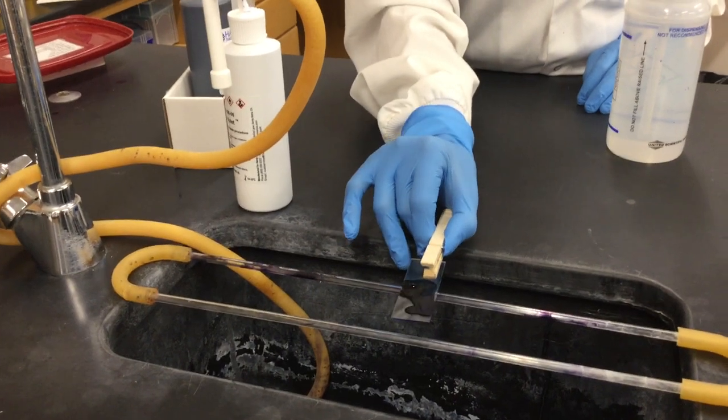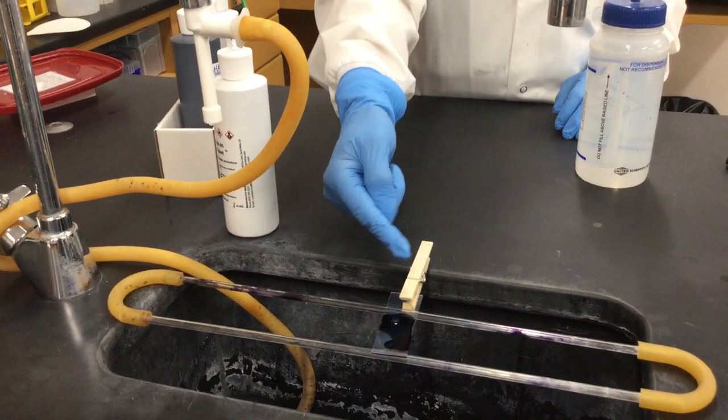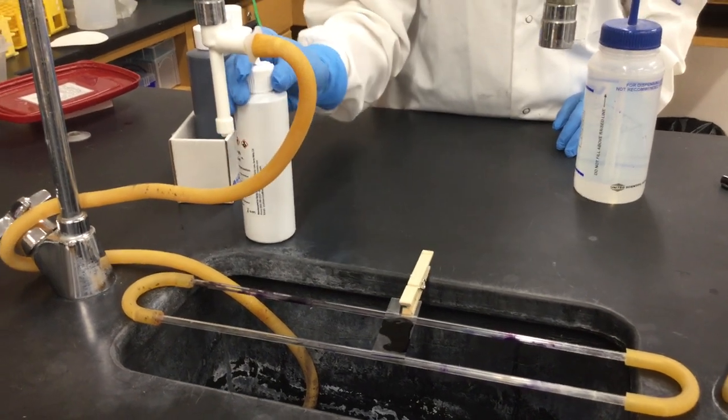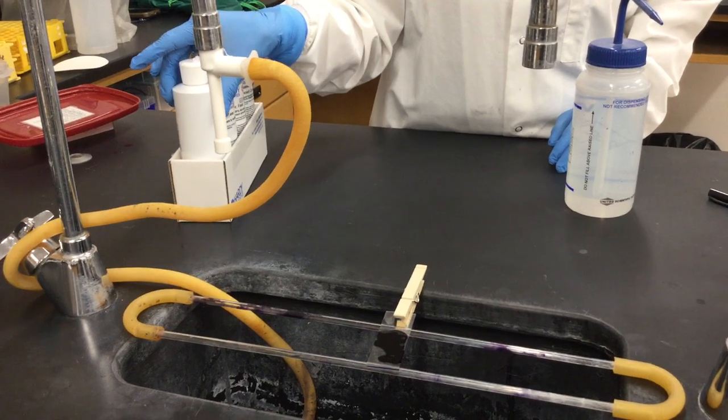And be careful to not spill it over you or over the clothespin, if possible. I mean, it's just a precaution.